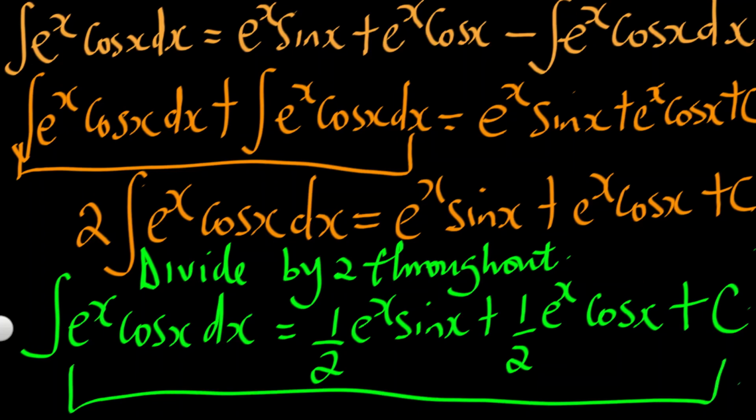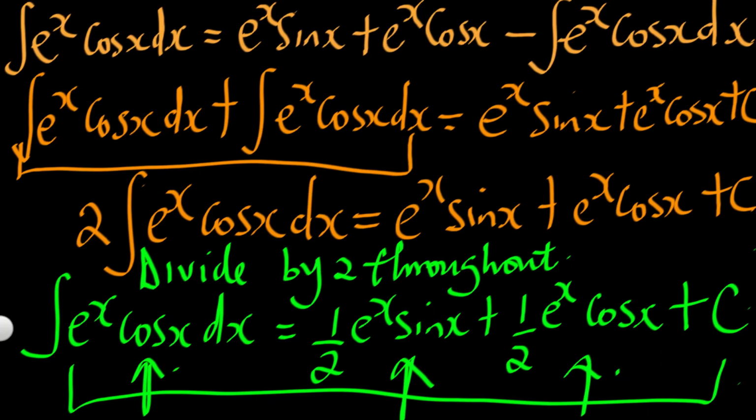So in this situation, we applied integration by parts 2 times. However, we still had an integral that was similar to our original integral. In other words, we had a recurring integral. And once we have a recurring integral, we combine the two similar integrals together using the ordinary rules of algebra. And then we simplify until we come to a final answer like this. This is the answer. This is how you do it.